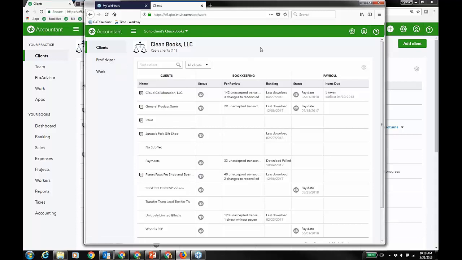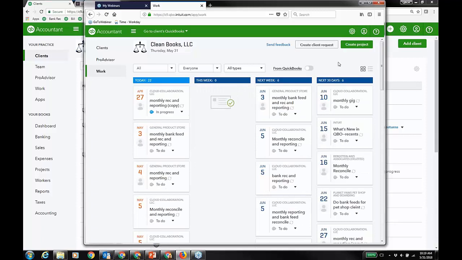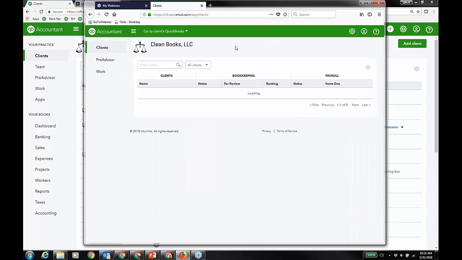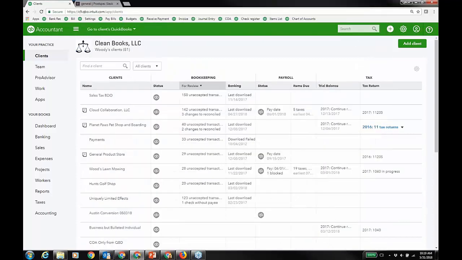And I give her the option to look at Work so she can see projects she's created or tasks or things I've created for her, or do file share, which we'll get into after the Pro Advisor quick piece I'm going to do. And notice on the client's homepage, she has no add team or Your Books or add client. So pretty fundamental restrictions I can set for my staff, but I think important enough, and hopefully we'll expand on that, just like I hope that we one day expand on user restrictions within QBO itself. Okay, and I'm sure you'd agree with me there.